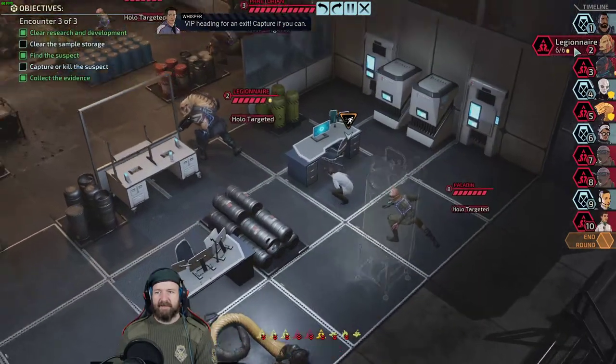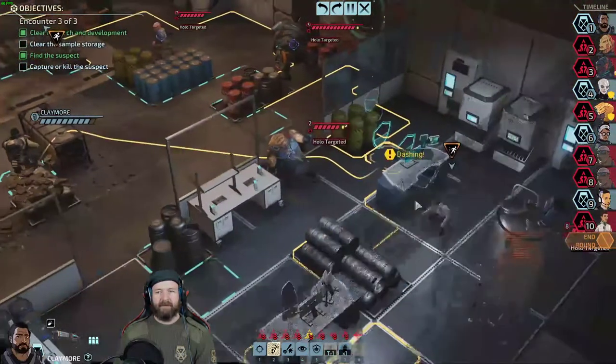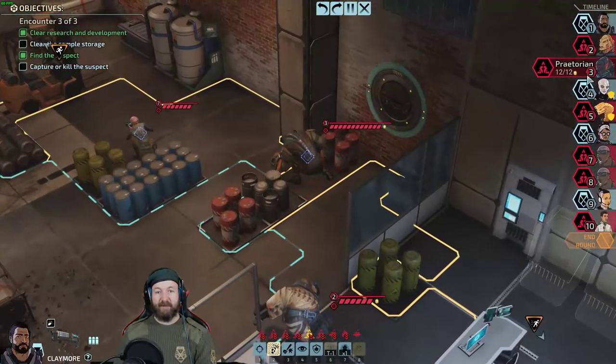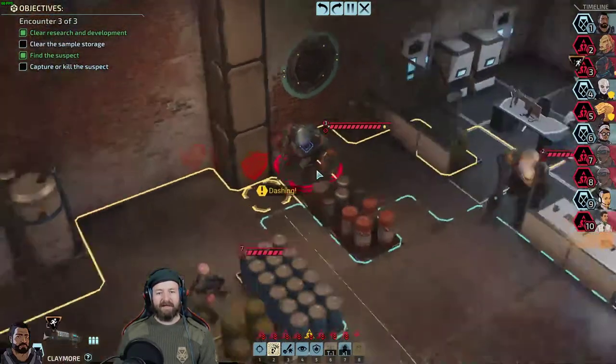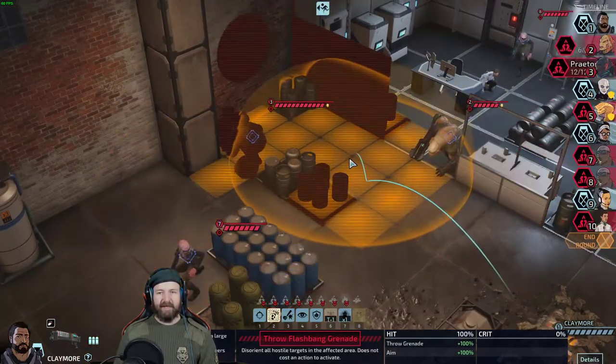VIP heading for an exit. Capture if you can. Which one is the suspect? It's that one. Legion are up next. Then Praetorian. Holy shit. The fuck is that? Flashbang that shit.